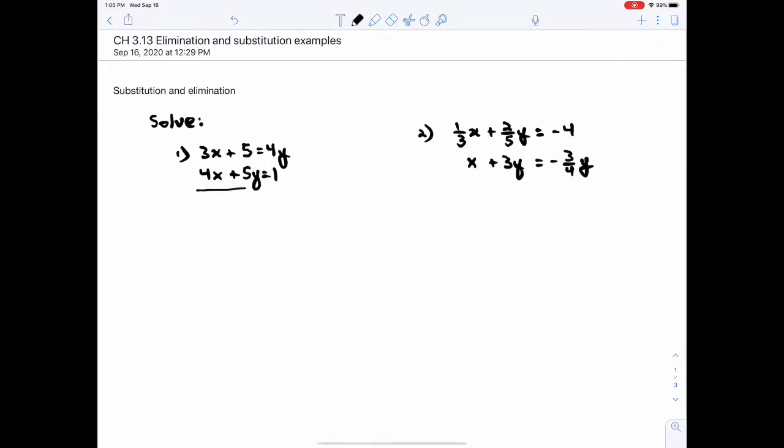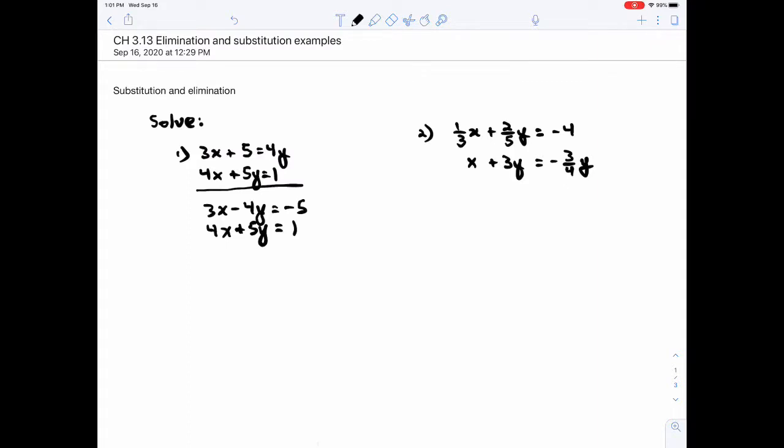And again, the key here, I think, is to be neat. So the first equation becomes 3x minus 4y equals negative 5. And the second equation just stays 4x plus 5y equals 1. Now I have to choose whether to get rid of the x or the y. I don't think it really makes much difference here. Usually if one of them is positive and one is negative, I go for those because then I don't have to multiply by a negative and there's less chance of me making a mistake. So I'm going to get rid of the y's, but getting rid of the x's is fine here. It really makes no difference whatsoever.